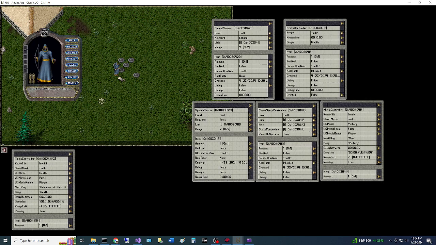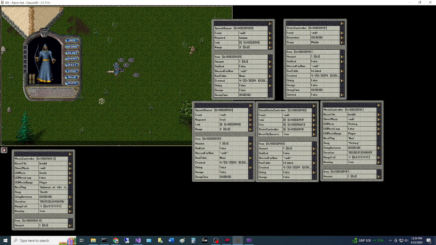Then in the second phase of the quest, I am supposed to say the word fruit. Okay. And what's going to happen is the check state controller will simply ask the state controller, so far so good. Did they answer the previous question? Did they satisfy the previous requirement? Did they have the item they were supposed to have? And if that succeeds, then we'll move on to the music controller, which will play our happy victory music, meaning we won the quest.